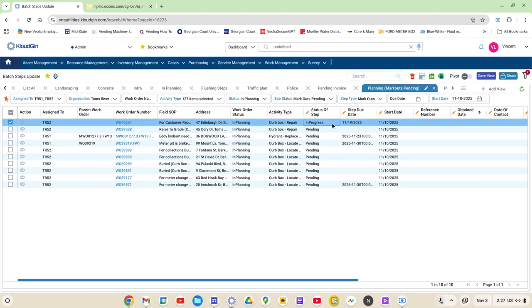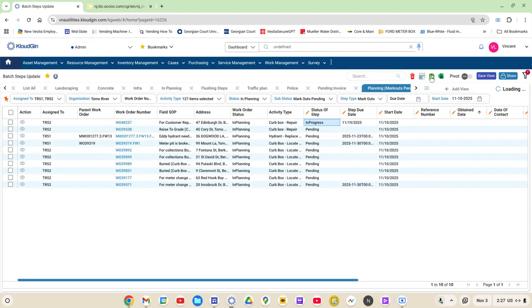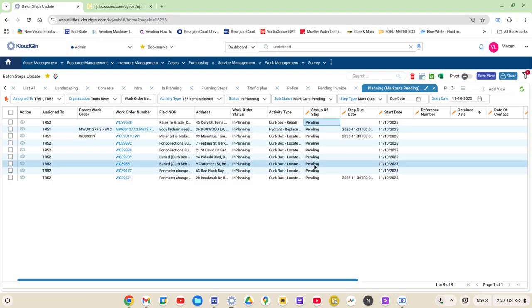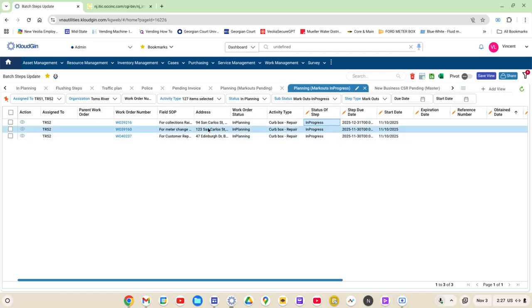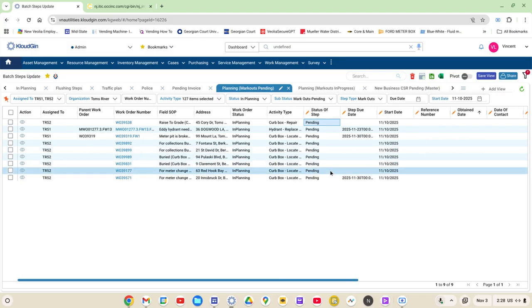And you can see we have 10 work orders here. So by moving to in progress with the step due date of the 19th, we go ahead and hit save at the top. We now take that out of our queue because we've already called the markout in and we're just waiting. And now you can see we're down to 9. That next step would now move over to that tab, and you can see that the Edinburgh is now moving over to this tab. We'll get to that tab in a further training with the markouts in progress. But for now, for this one, we just keep following those steps to call in those markouts and remove them from the in pending status.